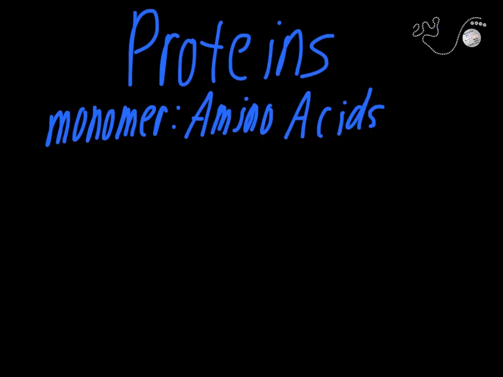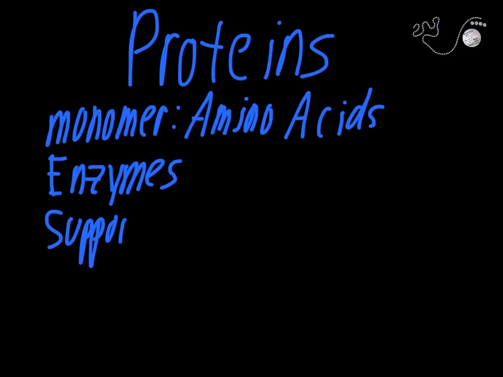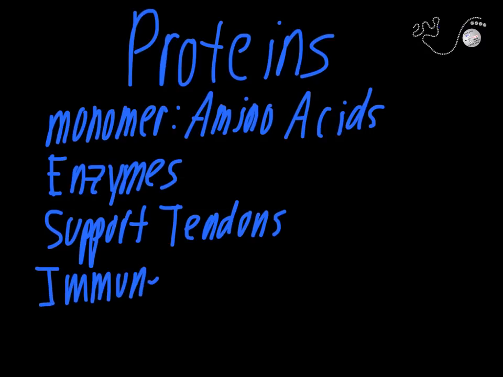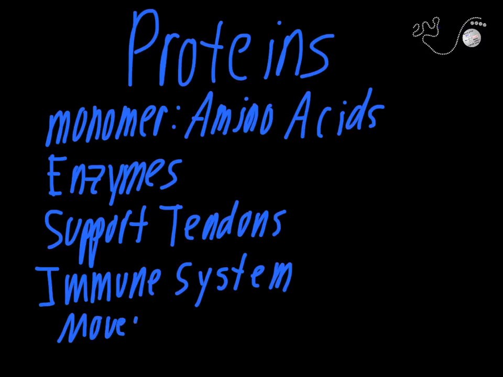One of the big ones that we've talked about already is they make up enzymes, which is something that's extremely important when it comes to your body being able to break down your food and to make other products that the body needs. The other thing that's important with these is support. So they compose things like tendons and cartilage, that ends up padding and protecting your body. It's also important for your immune system. The way that we fight off bacteria and viruses, a lot of that is antibodies, which are actually made from proteins.